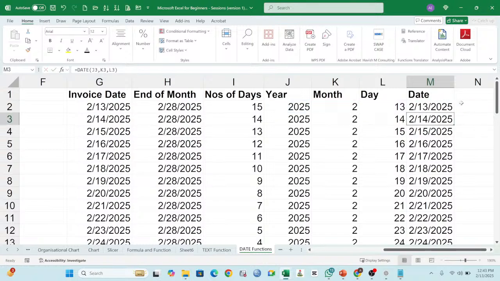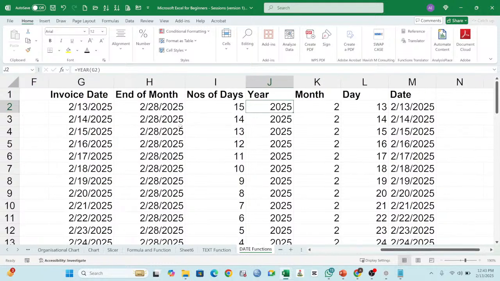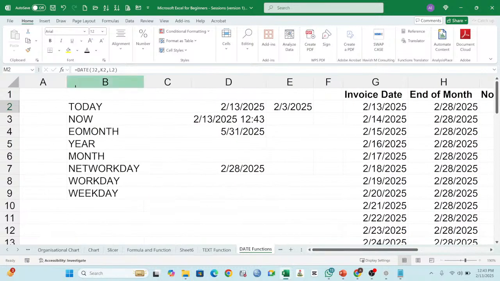But if you are trying to split your dates out into year, month, and day for the purpose of maybe analysis, financial statements, and all those other tasks that require this, why not? You can split them out and use them. Then if you want to join them, you use that. So let's say they are already split, and you want to join them back. So you use the date function.